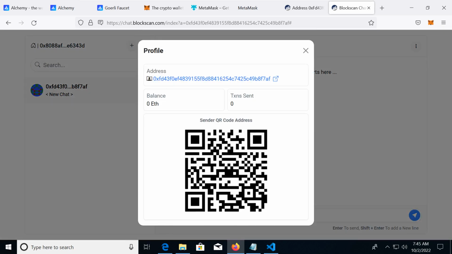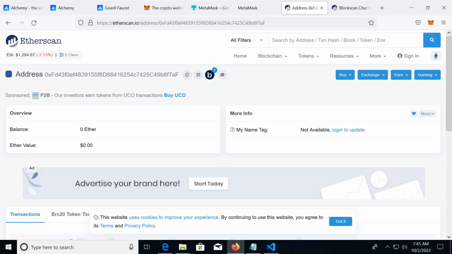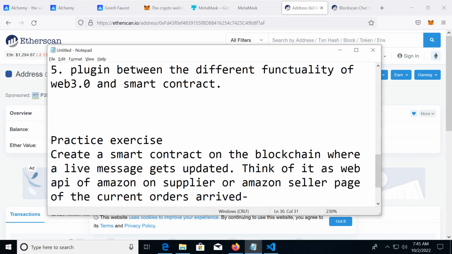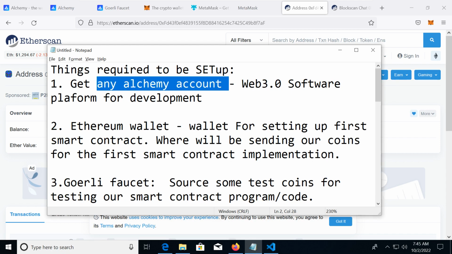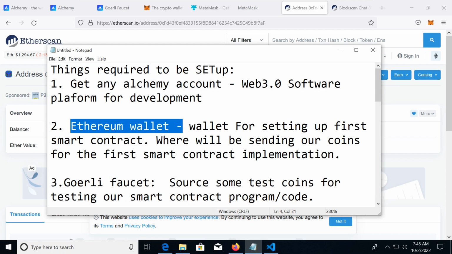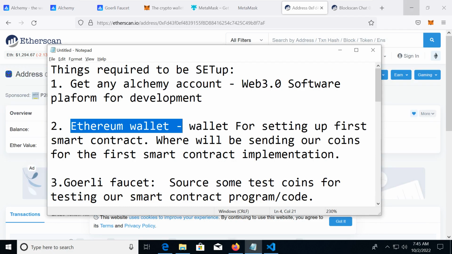So finally we have set up our smart contract. We have deployed it on the Ethereum blockchain network. We installed some libraries. We started from creating an Alchemy account, and we created an Ethereum wallet with our MetaMask here. We sent some fake coins here. You can see the balance has now been deducted.